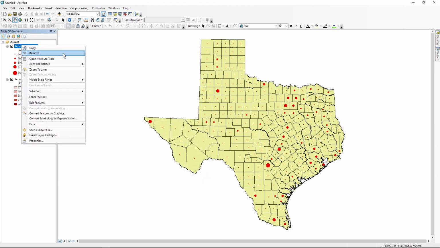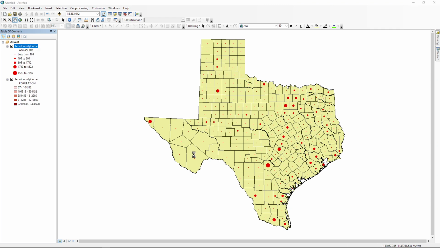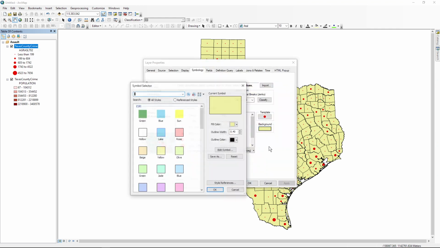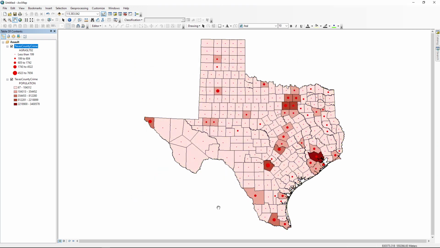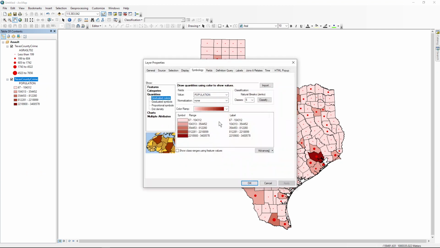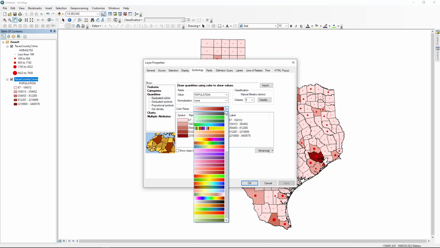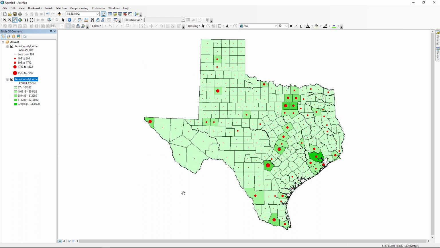And what I'm going to do here is go back into that symbology. This background, I'm going to change this to nothing, right? Now we can see population, these dots overlaid by population. I'm actually going to change this to a different color. I don't want that red on there because you've got red on top of red. We'll do this one. Yeah, much better. So we can see green underlays these things, and we've got it according to the populations in 5 classes.